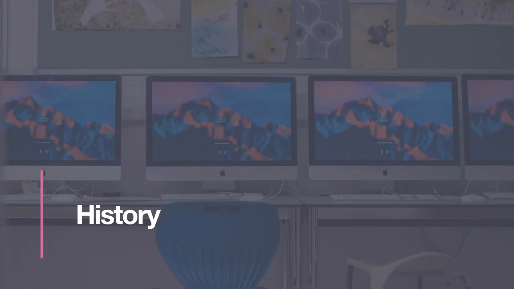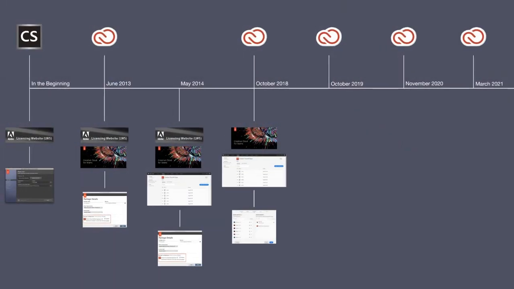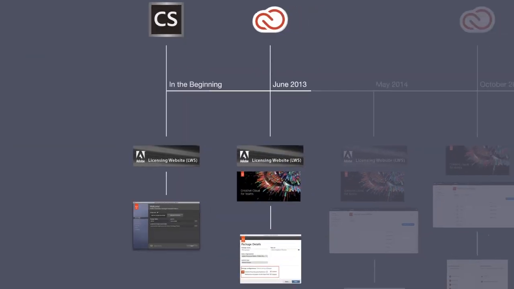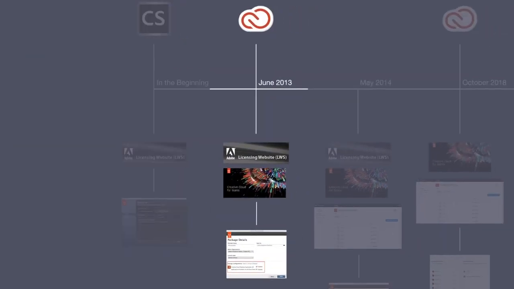First things first, a short history lesson. So in the beginning, there was the Creative Suites with a number of different versions. This came with a standard, for the time, serial number license or SNL. Eventually, for packaging this, we had the Adobe Application Manager Enterprise Edition or AAMEE. With the launch of Creative Cloud in June 2013, we switched to using the Creative Cloud Desktop App or CCDA. This allowed the introduction of named user licenses alongside your serial number licenses and gave us a new tool for packaging, the Creative Cloud Packager or CCP.